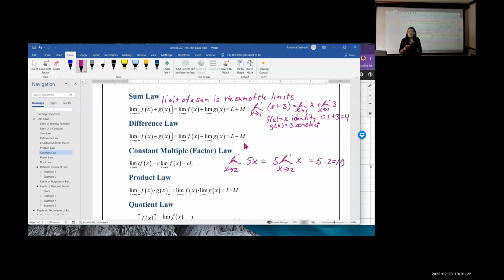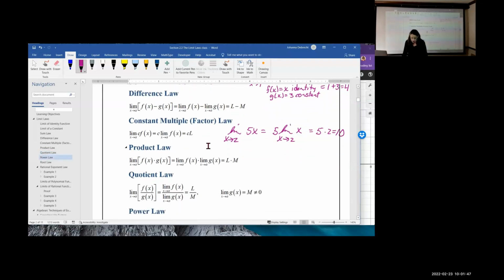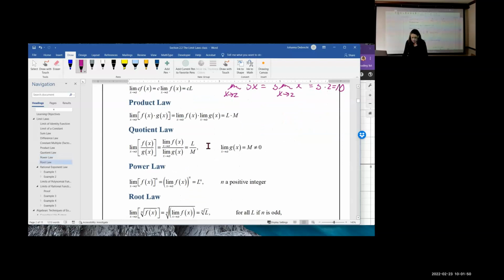Basically, what I'm doing is substituting the value in, and if I get a number, I'm like, yay, I'm done. And guess what? That's the rule. The rule for the first 3 is substitute a in. If you get a finite real number, that's the limit. That's all you have to do. All right. Now, the product and quotient laws are a little tricky. This is the one thing that you're allowed to do. These two right here, you can do with limits, but with nothing else.